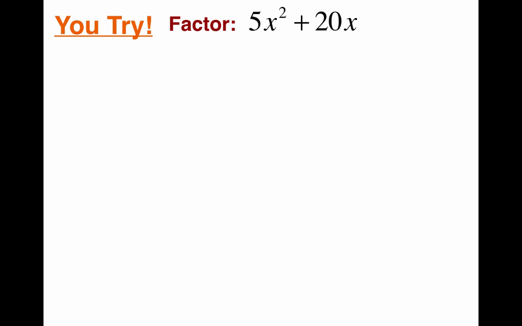All right, you ready to check your answer? Let's see how you're doing here. So why is this a special case? Well, out of the ABCs, the C is missing. We got A equals 5, we got b equals 20, and we got c equals 0. So to make this possible, I'm just going to add a little plus 0 to the end of it, and now I'm ready to do my rectangle diamond.